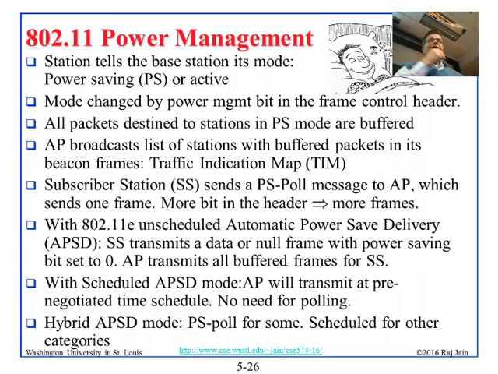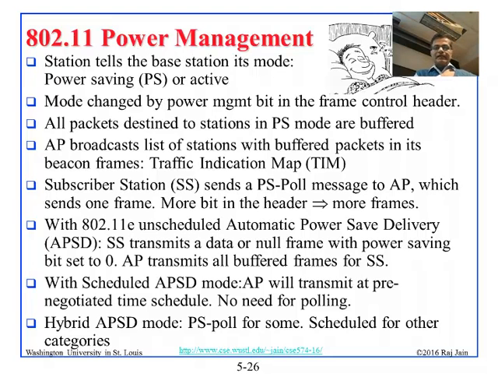All right. And so when a station wakes up, it listens to the beacon. And if the beacon doesn't have its name, then it goes back to sleep again. If the beacon has its name, then it has to tell the base station that I am awake. Now please give me my frame. Right? So it has to send some kind of control frame to the access point, and then it will get its frames one by one. Okay. So the subscriber station sends a PS-Poll message to the access point, which sends one frame, with the more bit in the header set if there are more frames. And then it says, okay, I'm ready to receive the next one, and so on and so forth.